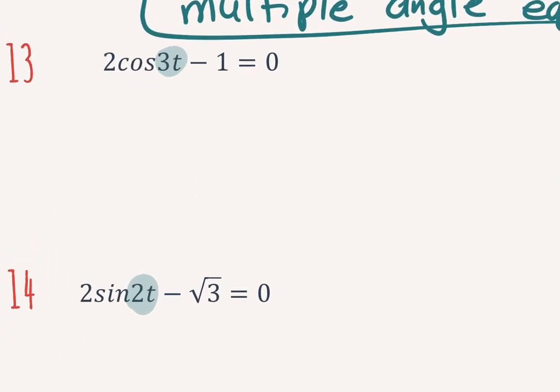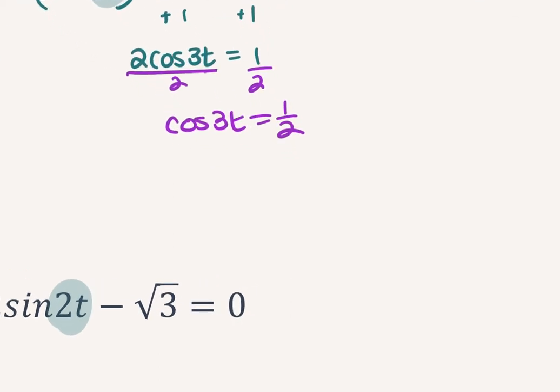So first I'm going to solve it, right? So I'm going to isolate the cosine of 3t. This you have to isolate together. So I'd add the 1. 2 cosine 3t equals 1. Divide both sides by 2. Cosine of 3t equals 1/2. Now you go to your unit circle and you find everywhere where cosine is a positive 1/2. Cosine is positive on the right side of your unit circle, right? And the x is 1/2 where? Pi over 3 and 5 pi over 3.